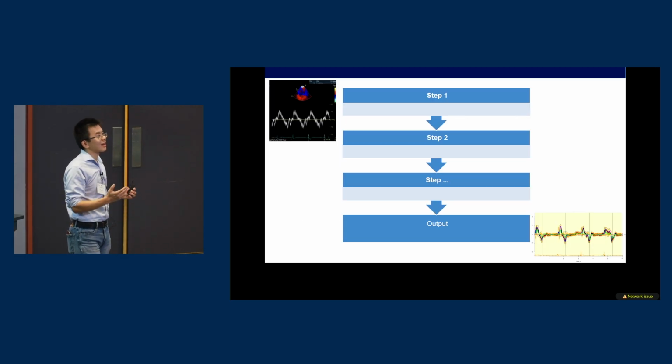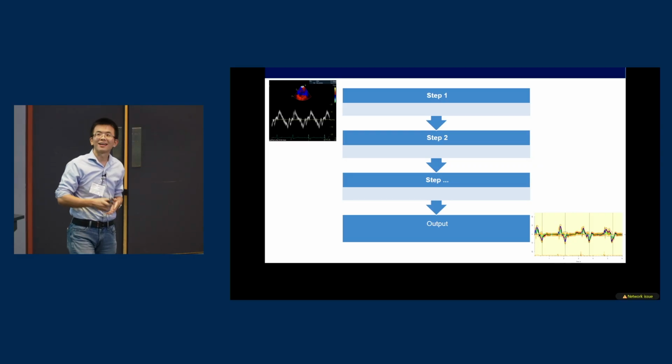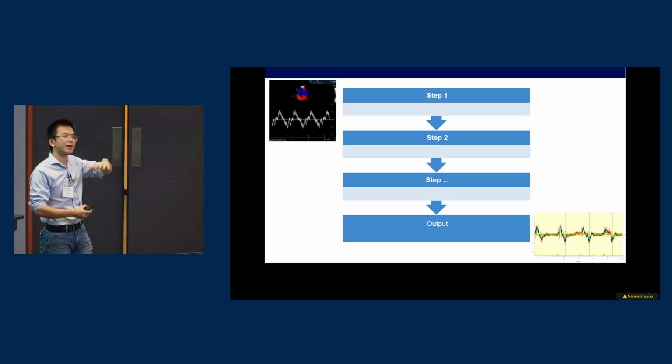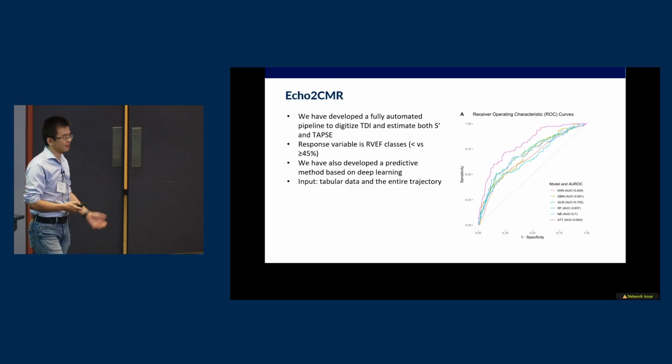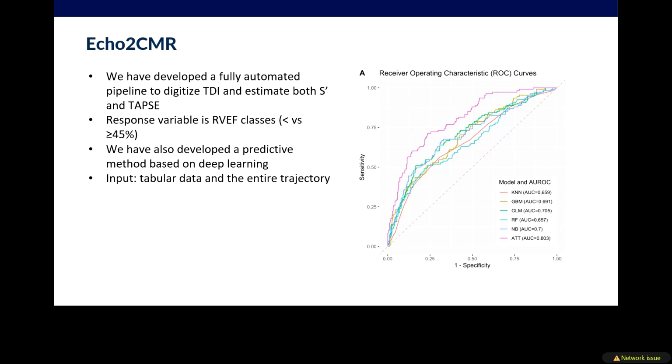You would think, you give me the data, I will give you the result the next day, but no, the data is super noisy, and we need to go through millions of steps. Those steps, you don't know them, so it's very complicated. We do all of them, and then we go from the raw image to some processed data, like curves and tabular data, so it's much cleaner. And then we use the processed data to do the prediction. So this is an AUC we are able to achieve for this particular endpoint. And then we also use some machine learning technique. Basically, we train a transformer here.